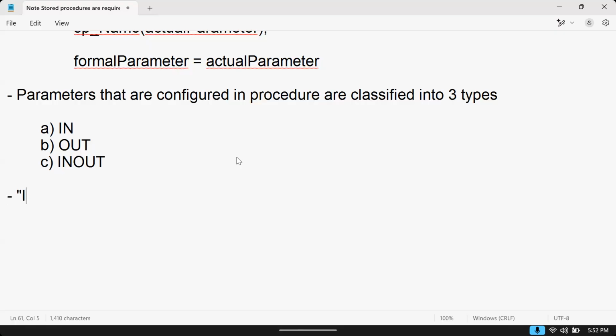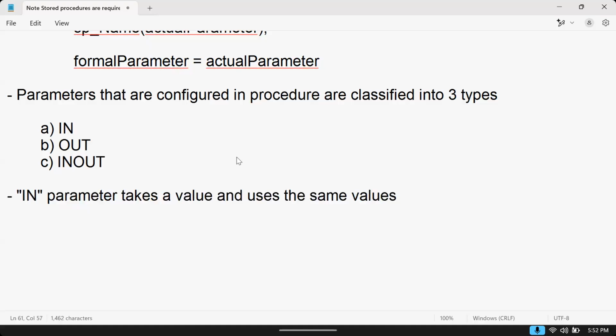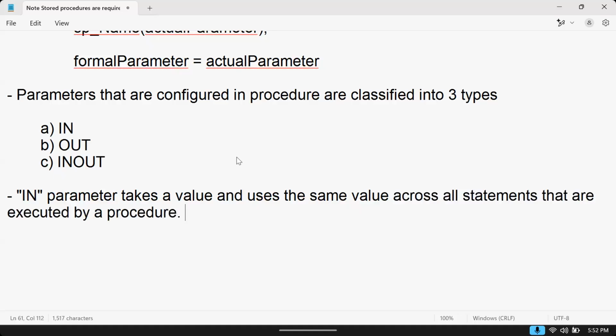Actually, in parameter takes a value and uses the same value across all statements that are executed by the procedure.